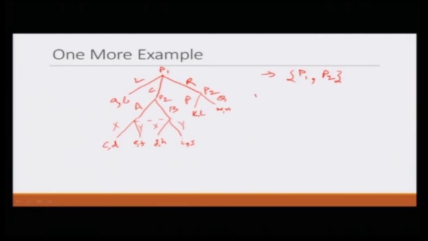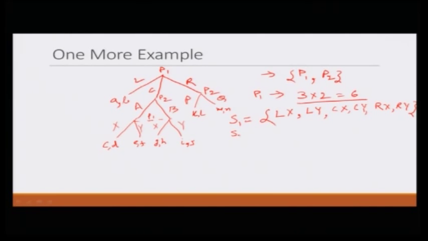Now we have to get the strategies of player 1. Player 1 gets to move at two different information sets, right at the beginning or here. Right at the beginning, he has three different actions available, and at this information set, he has two actions available, X and Y. So the total number of strategies for him would be 3 × 2, 6. And what are those 6? In short, I can write LX, LY, which says play L in the beginning, and if you get to play the game here, then play X. Similarly, we can interpret the others also: CX, CY, RX, RY. This is the strategy set. Let me write it as S1 for player 1.